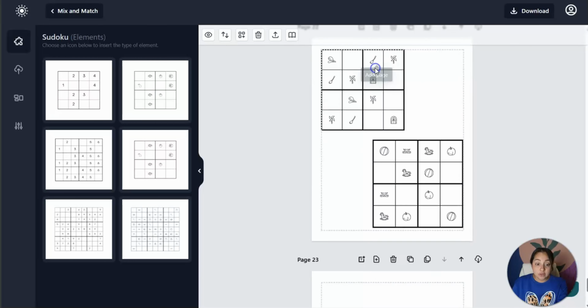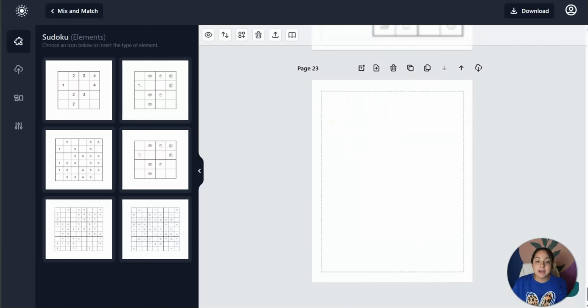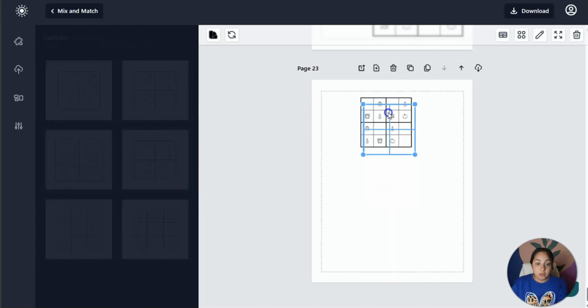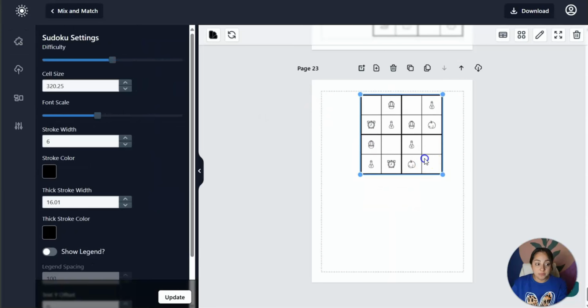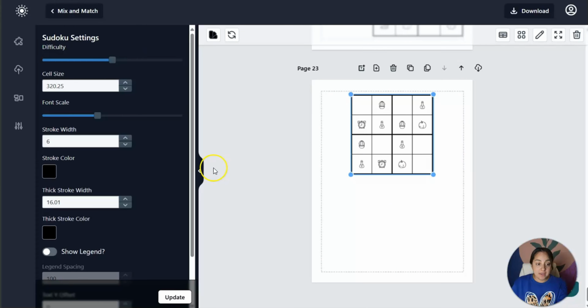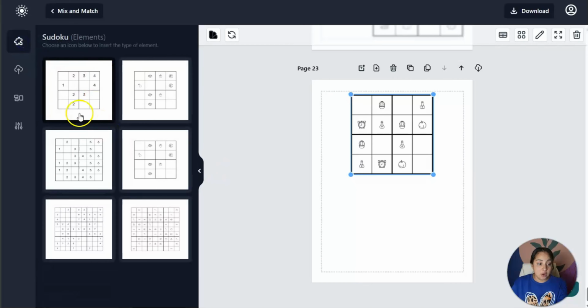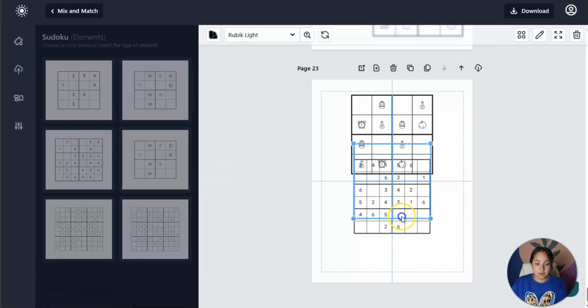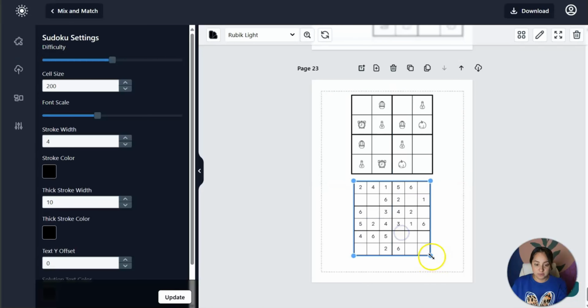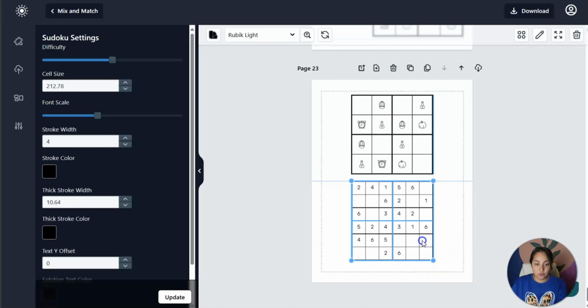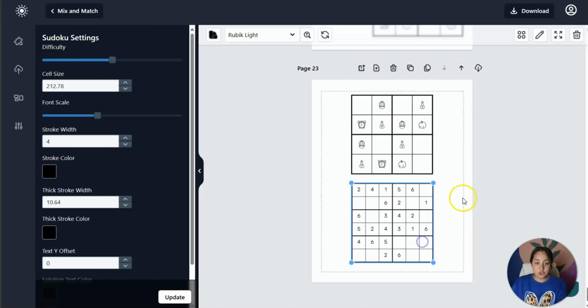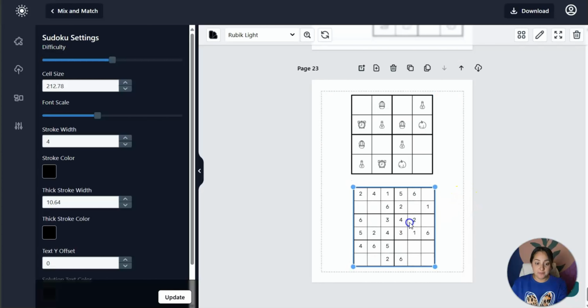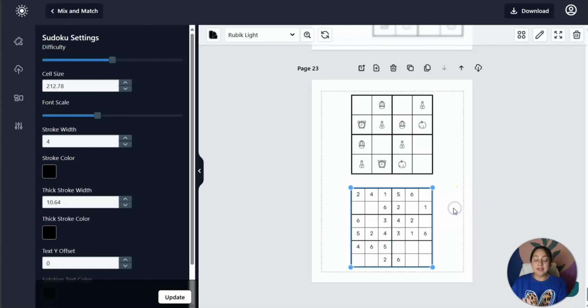Let me go ahead and add another page. Now, let's say this is going to be the master template for the next 20 pages or 5 pages or whatnot. Then we're going to add, for example, one image, one of these puzzles, okay? And then we are going to add one of these. This is like a difficulty. This looks more like a challenging Sudoku puzzle. So we're going to have these two just like this here, right? Perfect. Let's say I like this.